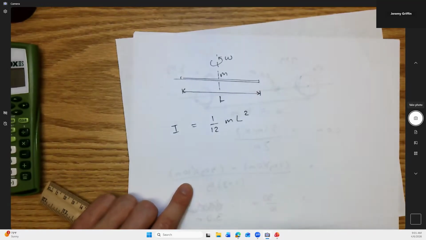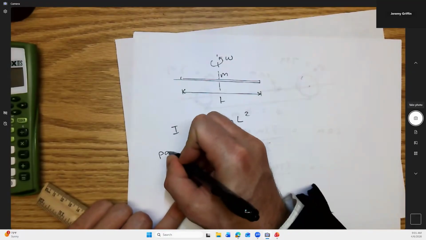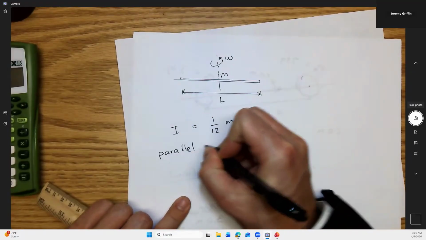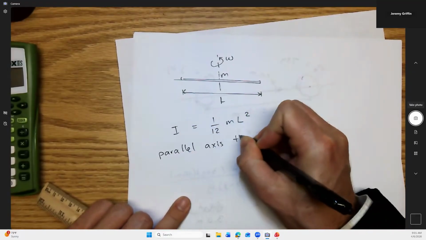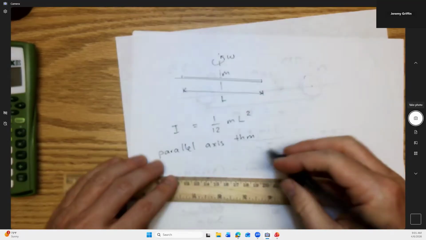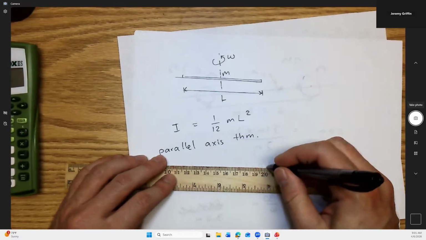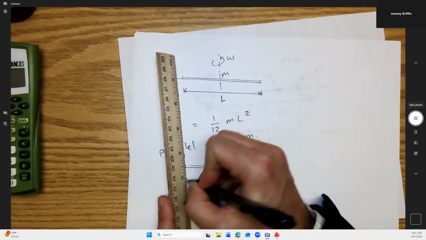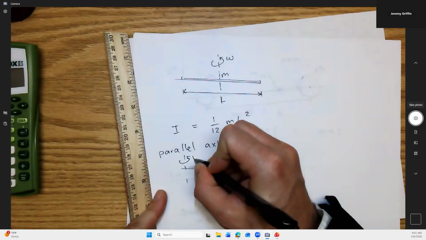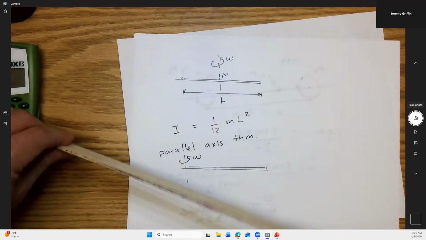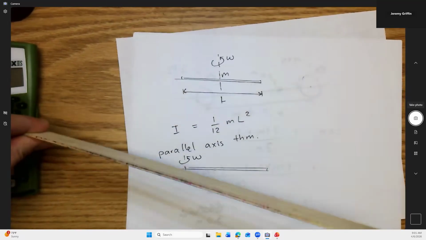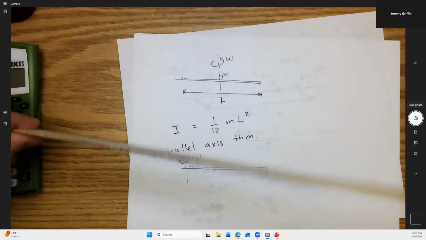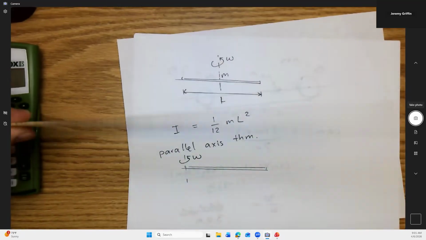Now what we're going to do is go through parallel axis theorem. We're going to say same scenario, same stick, same mass, same length, but now we're going to rotate it about this far endpoint. Rotate it about here. Now it's looking more like this. Ooh, that feels a lot more resistance to change of motion. This is more difficult.